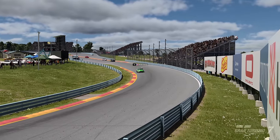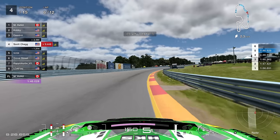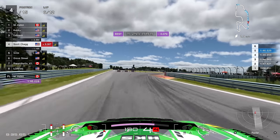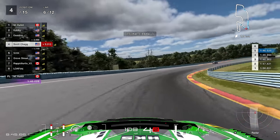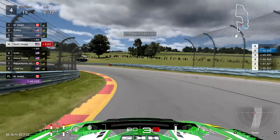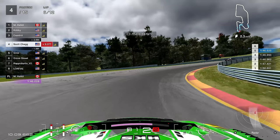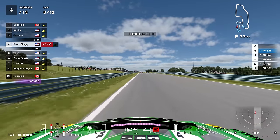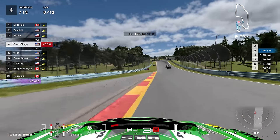Quite a big gap now to 3rd - this is the phase of the race where you just have to churn out fast and consistent laps. Having a direct reference in front of you can make you go a little bit quicker; with no one to really gain on, it can be quite hard. Then a penalty is spotted for the guy in second place - he pulls in behind third. These two guys might start fighting, which will draw me ever so slightly closer.